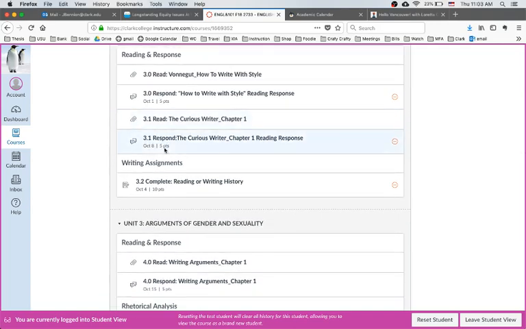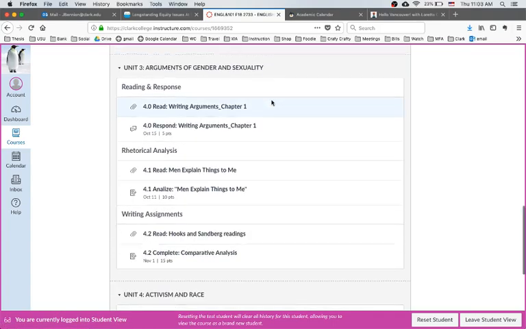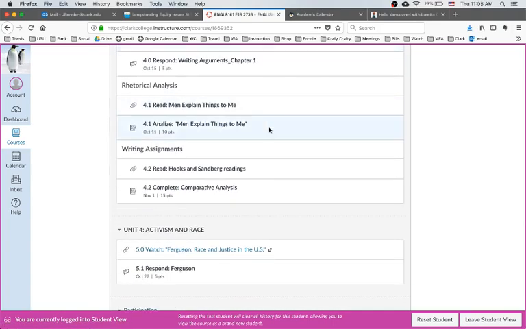And I've gotten a couple questions about this, so let me just clarify here. This is a great place to clarify. The item that I've asked you to read always comes first before the response, and they'll be labeled the same number, indicating a strong relationship. That means I'm asking you to read this Vonnegut piece and then respond. And as we scroll on, we'll see that every module is set up the same way.